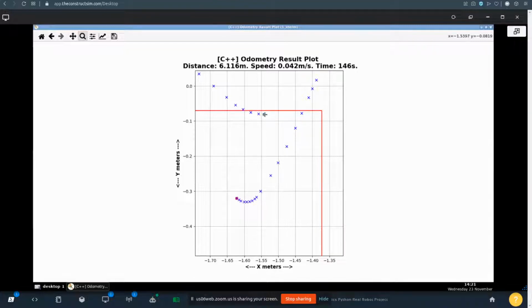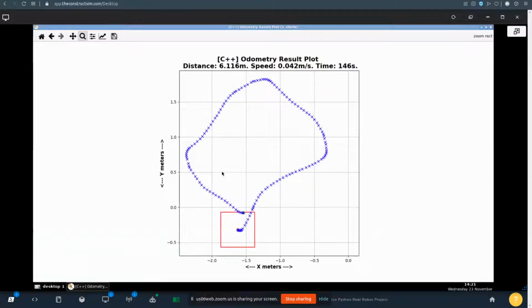That's why it has stopped right here, and it is an optimal zone because it is within the landmark zone. This is an exceptional case, and it tells us that the path of the robot is not exactly deterministic, but actually probabilistic. You cannot say for sure that the robot is going to start and stop at the exact same point.